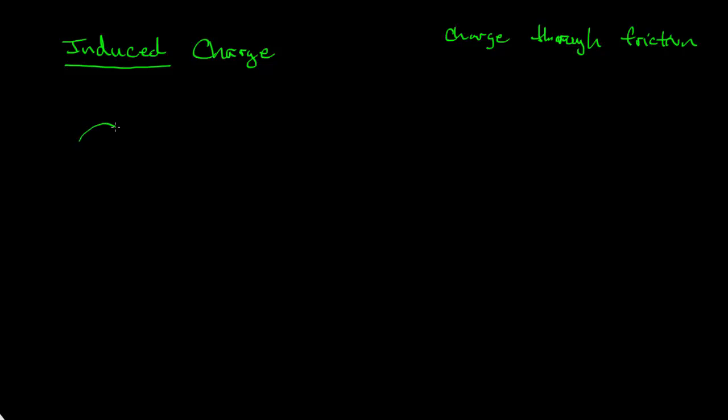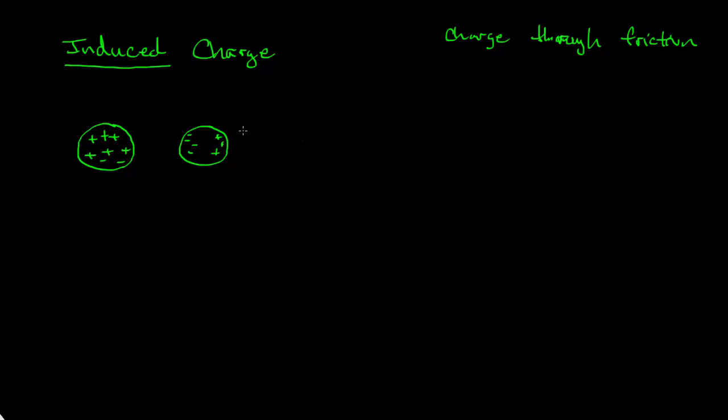So if we have something with a lot of charge on it, so let's give it a whole bunch of positive charge. So we have excess positive charge here. There's still negatives on here, but we have more positives. And then we bring a neutral object close to it. Let's just say a big metal sphere. So we bring a metal sphere near it. What it's going to do is pull all the negatives to one side and push the positives to the other side.